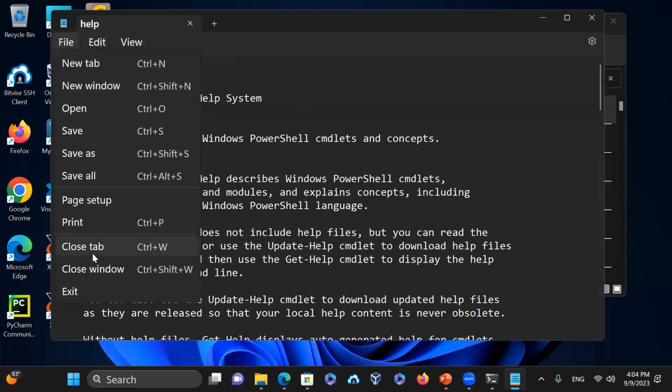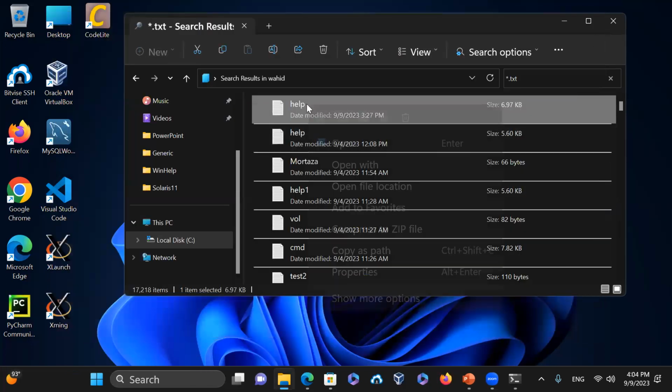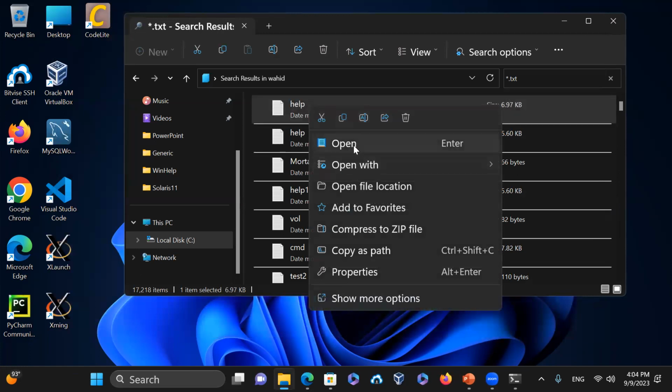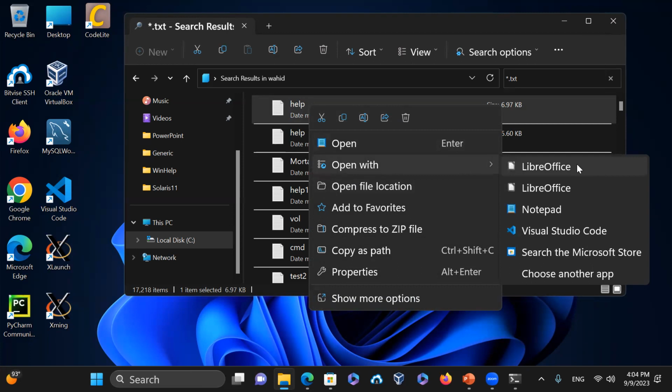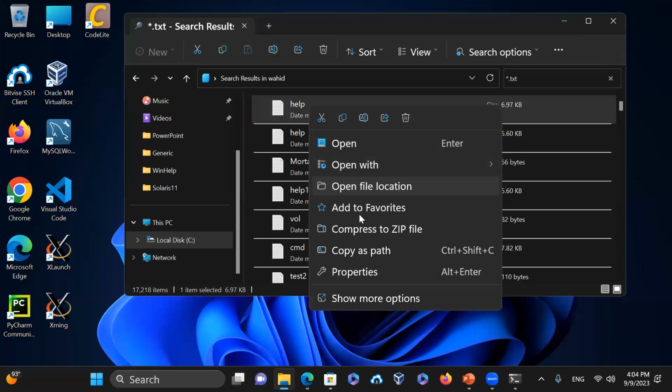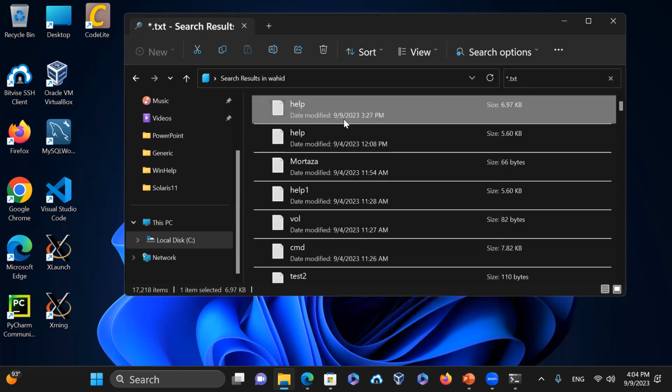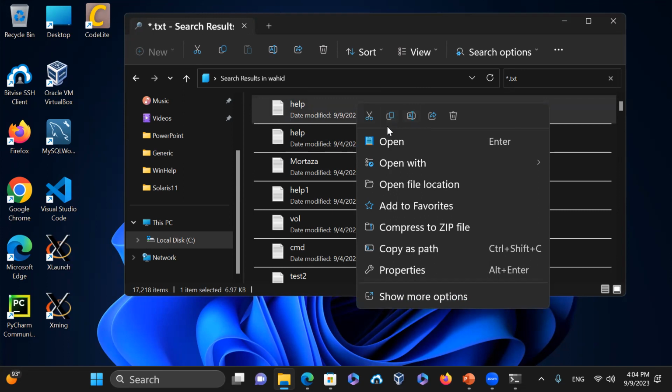And then you can say, well, I read it, that's good enough. I'm going to open it in something else. So you can also say open with, and then you can open it with Notepad and other software that is there. By default, like I said, that is Notepad. You can open it also on other Office products. But then also you have the cut option. This is GUI, so you can copy this file and rename it to something else afterward. And so you can make a copy of it and then paste it there. And then now if I right click here, the option of paste is there and so on.